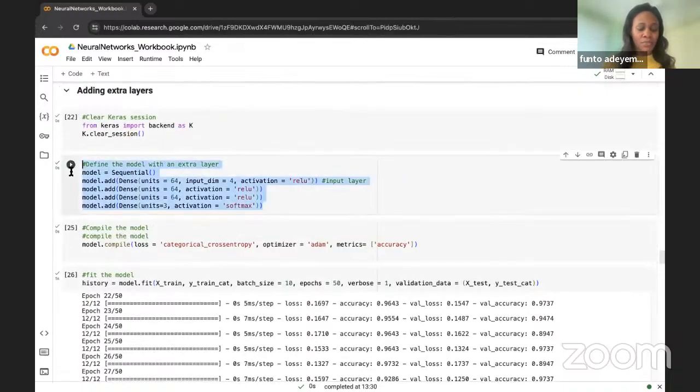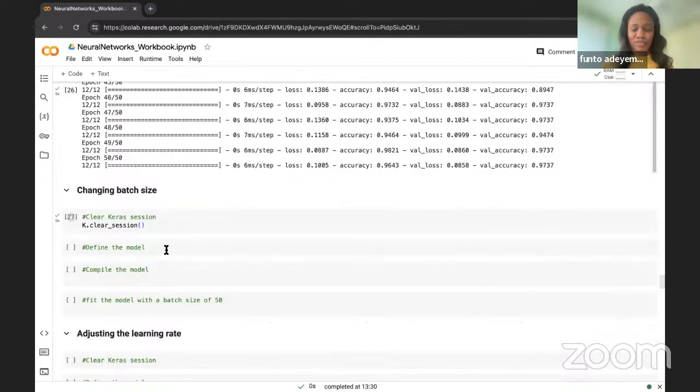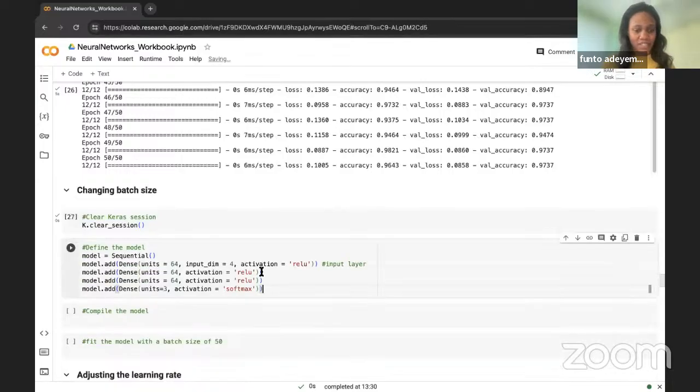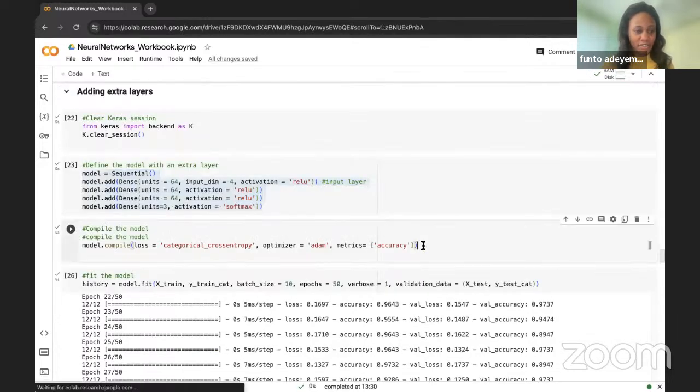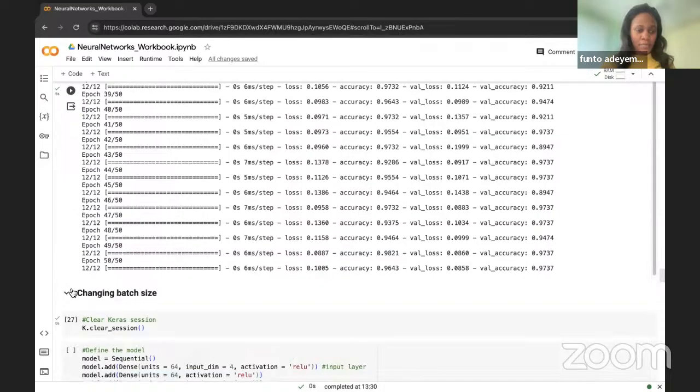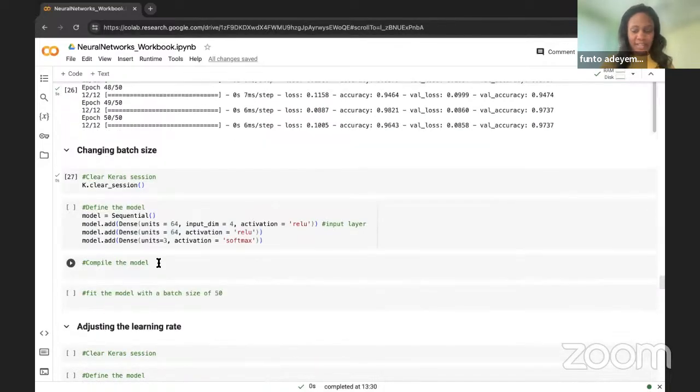Since adding extra layers didn't change anything, I'll go back to the initial number of layers that we had. So I'll be removing this one, removing it, compiling again.